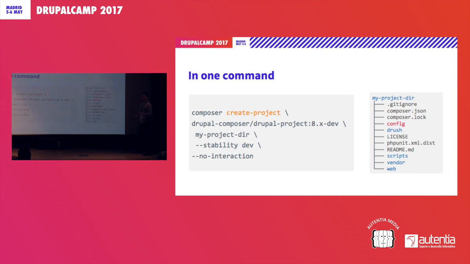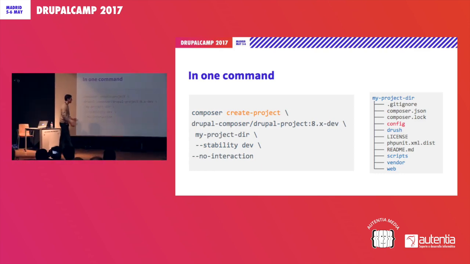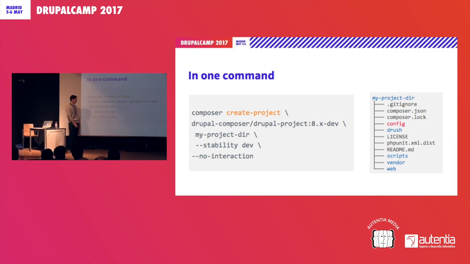OK, so hopefully you are now falling in love with Drupal project because it looks really cool. Let's say that you want to create a new project with it, and you want to try it on a Drupal 8 site. You can do it with this simple command. Maybe not so simple, but it will be quite clear now. Create-project is another command from Composer. I didn't explain it before because it doesn't do anything that we can't do with other commands. It is equivalent to downloading the Drupal project repo, then cd into it, and then running composer install. It is the same result.